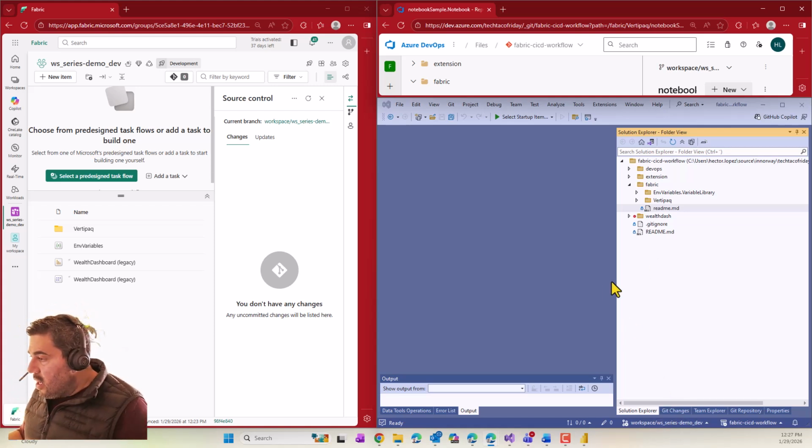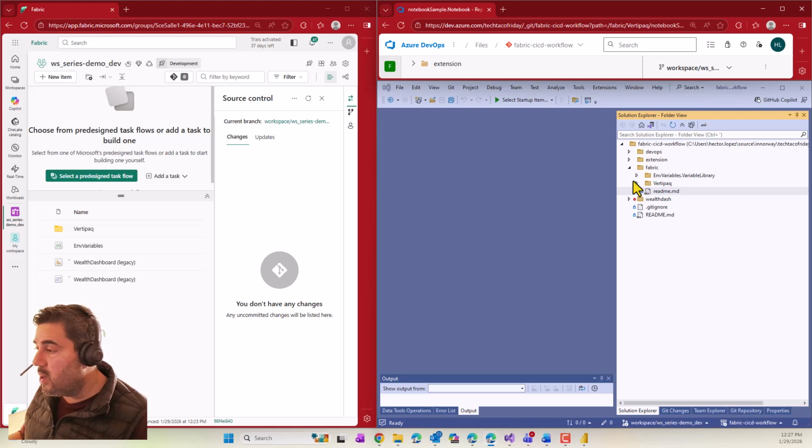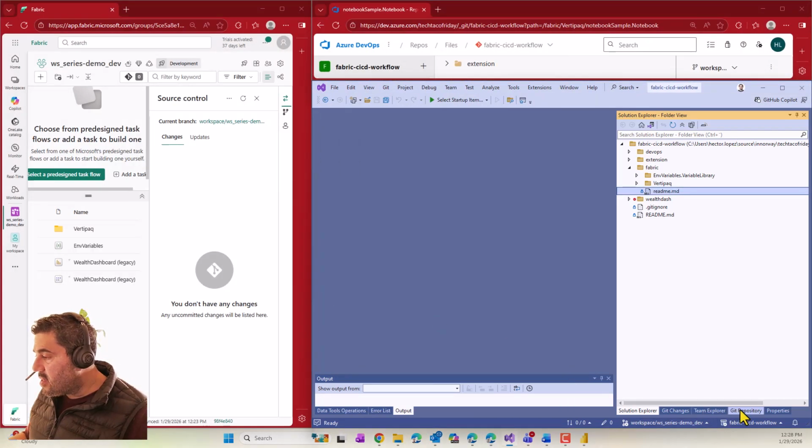Now, I'm just going to zoom in or give it more space now to Visual Studio. What I'm going to show you, you can do it in Visual Studio or Visual Studio Code, it doesn't matter, because any tool that you can use that can work with Git, use it. It's not a problem. I use Visual Studio just because it's very convenient for me to show how the branches get reflected, and it's very visual and looks very good. So I'm going to use this one.